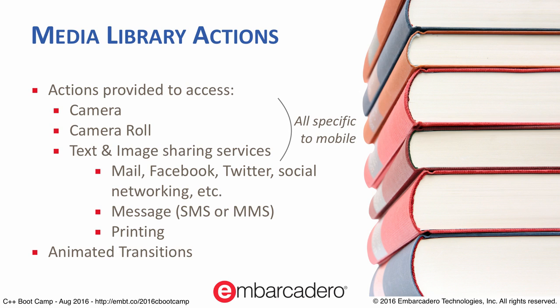So this could be, for example, that image you just took with the camera. You could send that and some text to Twitter, or you would send it out to the sharing services, and it would pop up, and the user could select Twitter, and it would then send the image and the text to Twitter. We also use the media library actions to do some animated transitions. So you can check out some more information on this in the tutorials. We're not going to get into the media library actions today. There is no concept of these for the camera and camera roll and sharing services on Windows. So it doesn't really make sense to use those in prototyping, but I wanted to make sure you were aware of those.